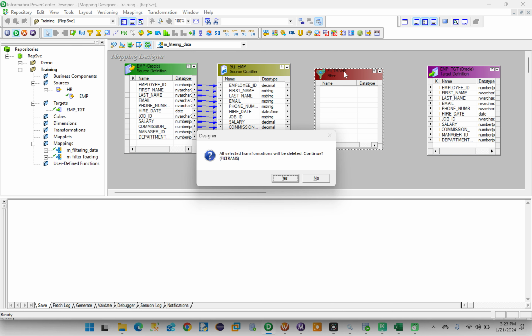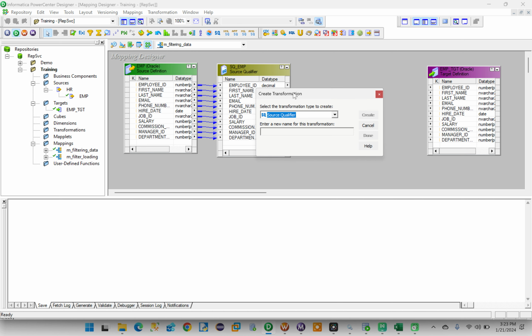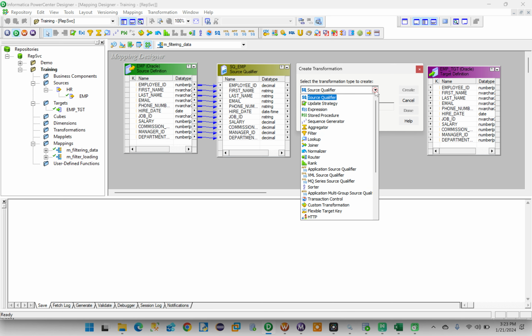If you don't have any idea about the transformation icons, just go to the Transformation menu and select the Create option. Automatically it will show you a drop down. If you click on this drop down, it will provide the list of transformations available in Informatica. These many transformations are available in Informatica.